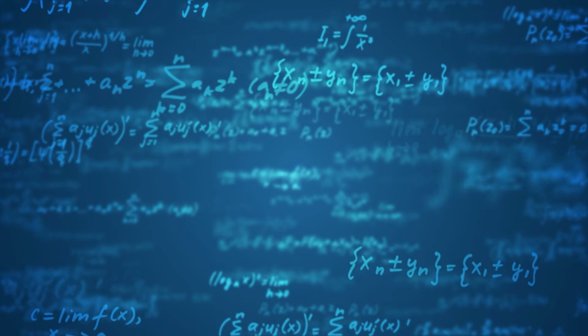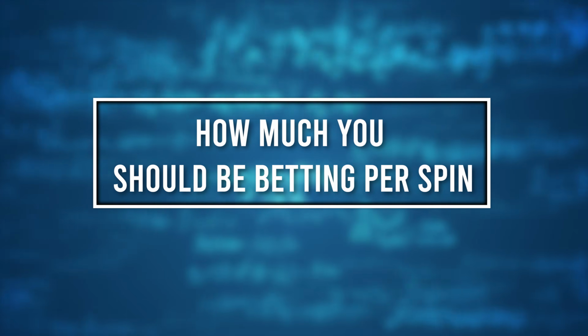But before you can pick a denomination, it's super critical that you figure out exactly how much you should be betting on each spin, which is why it's an absolute must that you watch the next video in the series. I'm going to break it down with a math formula to show you how much you should be betting per spin, and I've never seen anyone else use this math formula, which completely blows me away.